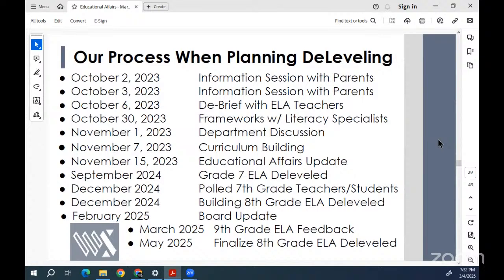At the same time, we are ensuring that when students enter high school, students who opt to take an honors level course will be very well prepared, and the students who are taking the standard level class, the core level class, the college prep level class, will also be prepared. So we're thinking about how we open up possibilities. I just wanted to spend a little bit of time on this timeline and talk about why we're bringing this presentation to Ed Affairs at all.